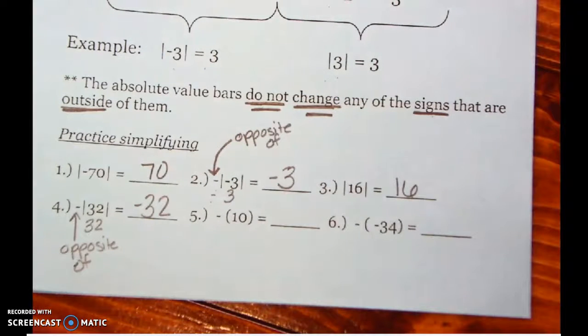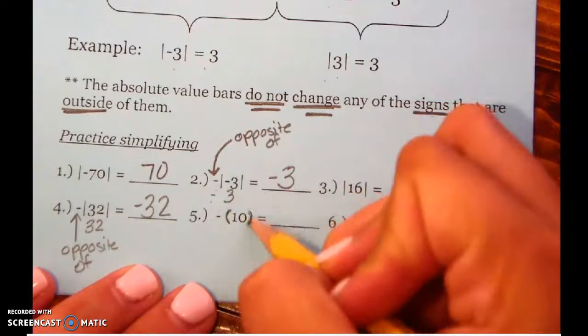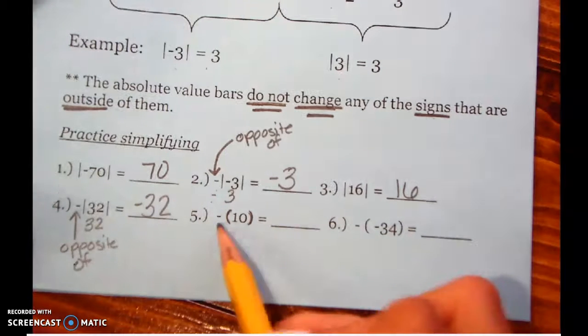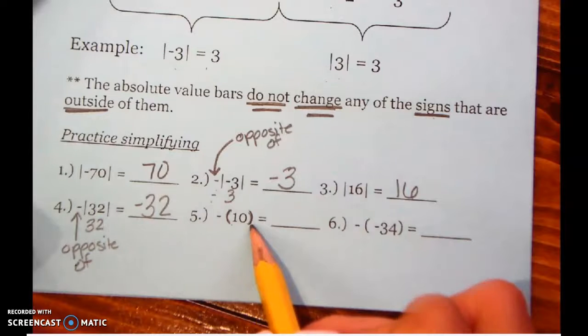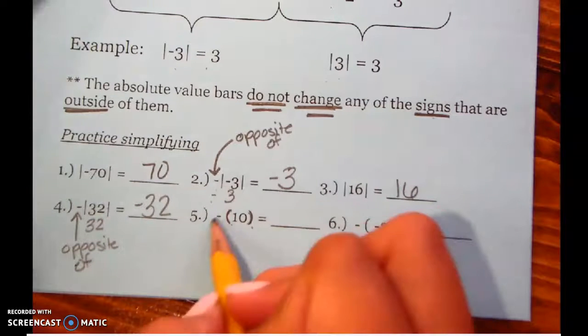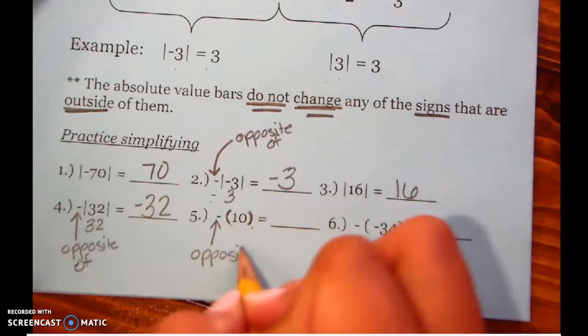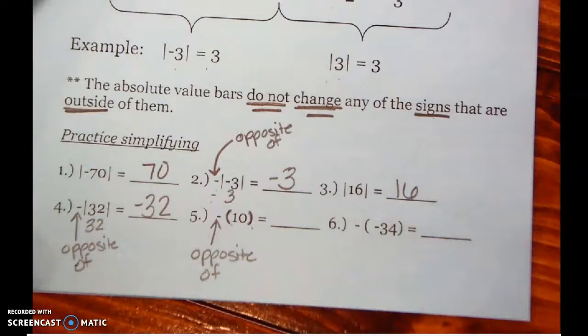So those are absolute value examples. Now we have something that looks a little bit different than absolute value, and it's these curved parentheses. Parentheses just means it's separating whatever is right out in front of it. So it's separating the sign. You're not looking for absolute value when you see parentheses. Those are curved. Absolute value bars are straight. So this symbol still means the opposite of the 10. Well, the opposite of 10 is -10.